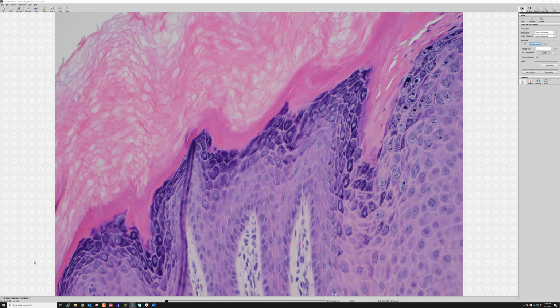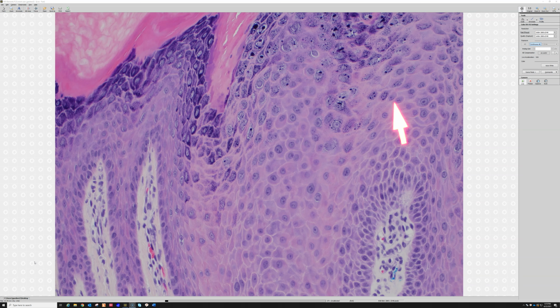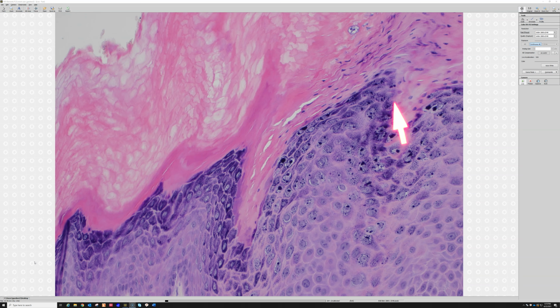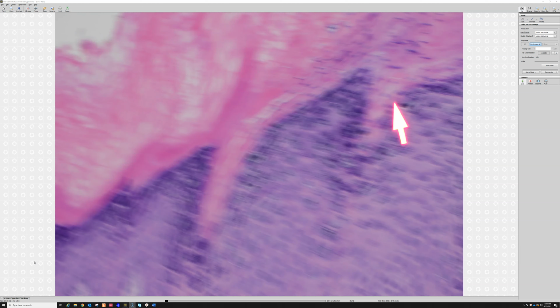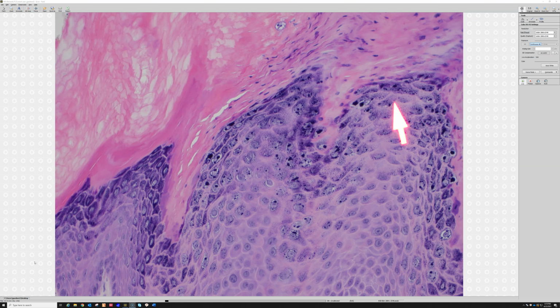So not only are the nuclei larger, but the granules here begin to get big and chunky and clumpy and coalesced. So I find that really helpful. I want to see large nuclei, abundant pale cytoplasm, and ideally clumping or coalescing of the granules into much larger mega granules. And that's what I'd like to see for a coilocyte.